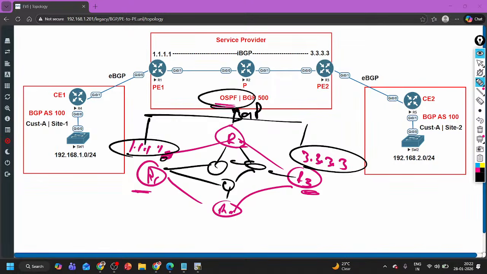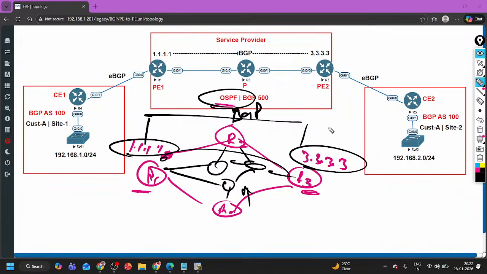You are running OSPF, you already know the OSPF routing protocol. You already know how routers like 1.1.1.1 and 3.3.3.3 are reachable with each other with the help of OSPF. For reachability you can also perform manipulation in OSPF. If I want my BGP session to be on this path, if this path is up, this is my best path, we can do the manipulation of OSPF inside the MPLS cloud, the service provider core network. This is the service provider core.